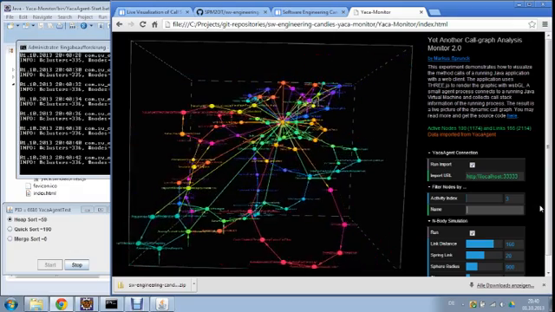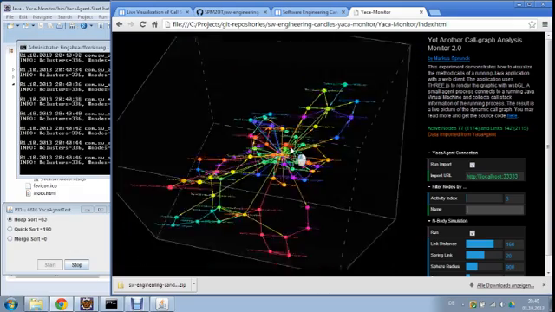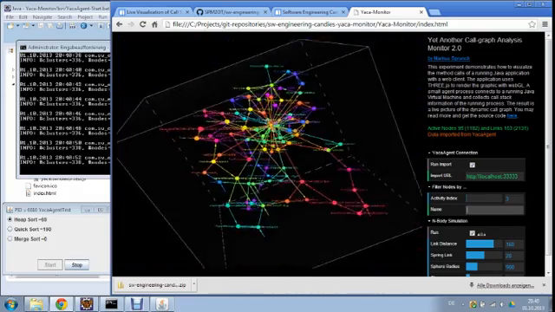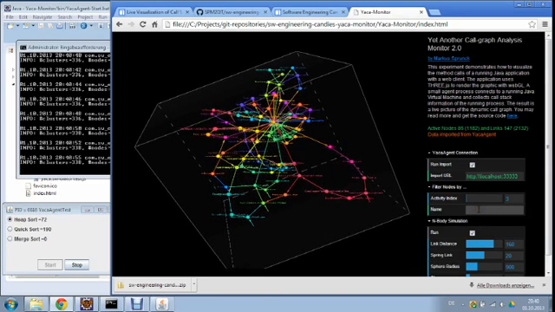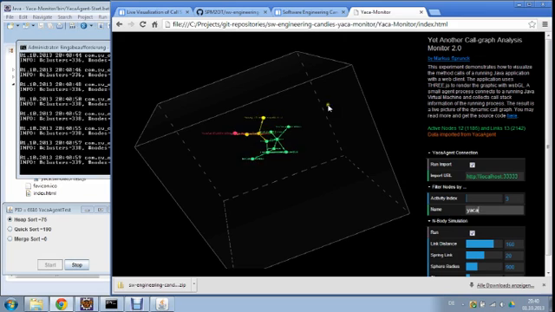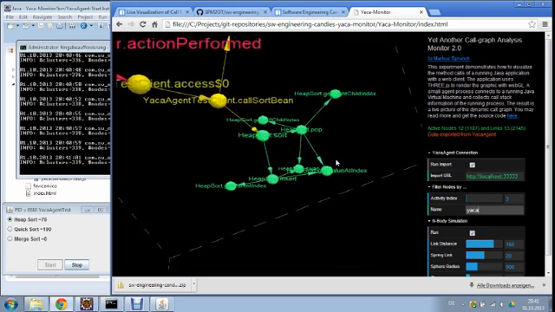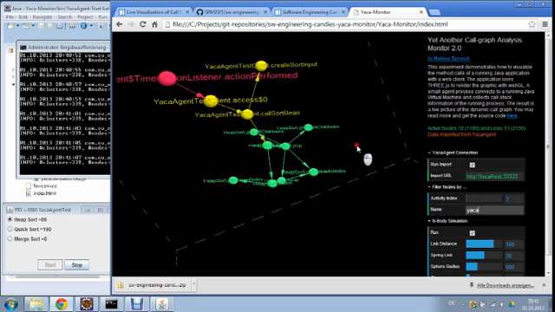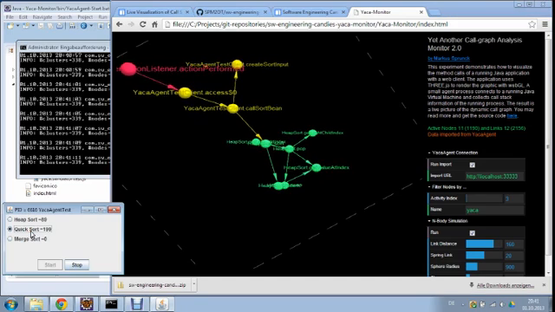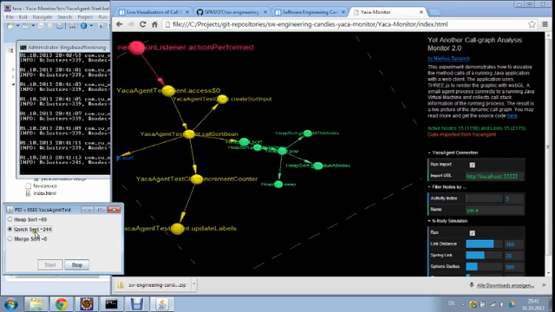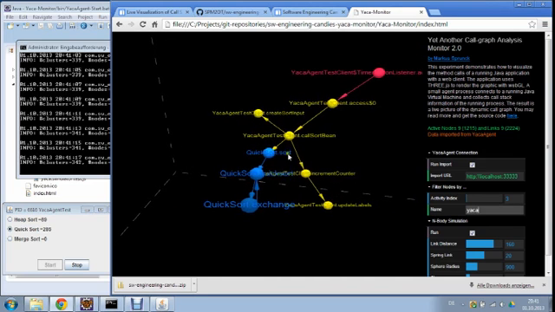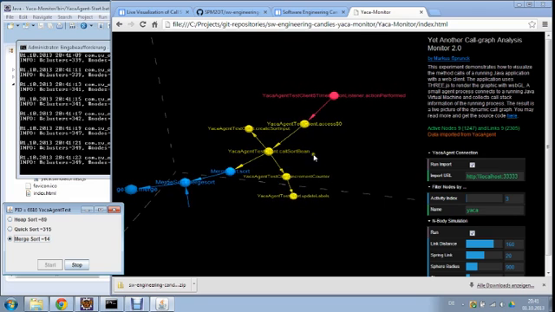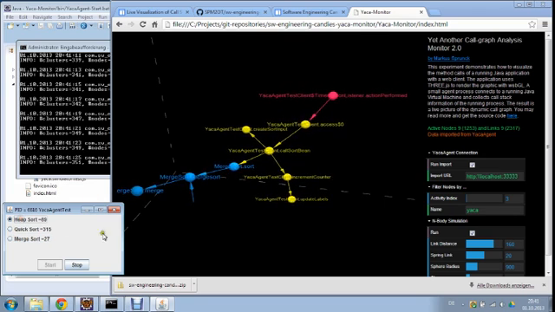We'll see why, because we have a lot of calls to the thread run method. So if I just filter to a string like Jaka, you see here, in principle, this is the business logic of this small program. So if I activate quicksort, then you see heap sort disappears, the quicksort is now active. If I activate merge sort, then the quicksort will disappear and merge sort will be active.